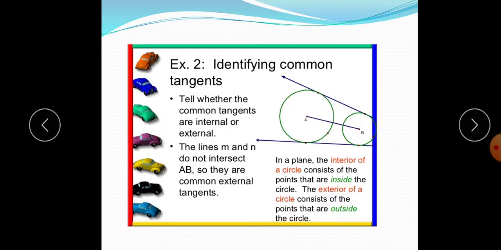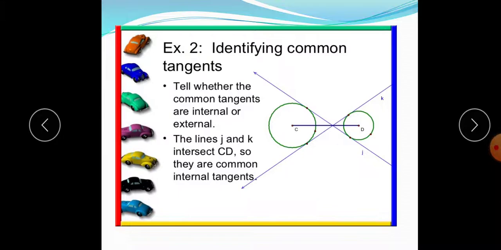Can you identify which are the tangents here? Yes, this one is a tangent, and this one is a tangent. These both are called external tangents. In a circle we can draw many tangents, because a circle has an infinite set of points. But with two circles, which may be congruent or not, we can draw two tangents externally and two tangents internally. These are called internal tangents. This is also a tangent.